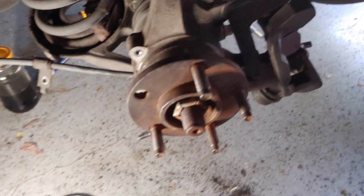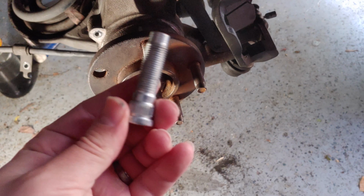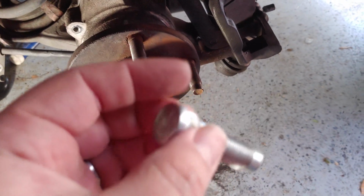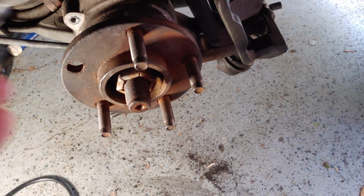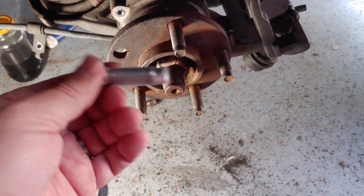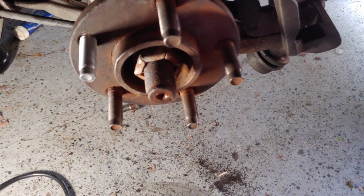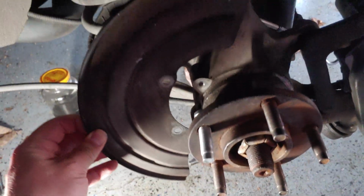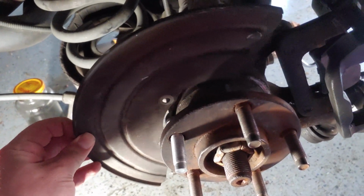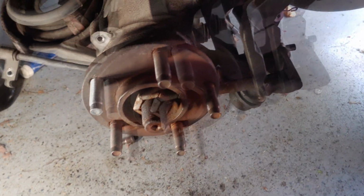And then the next thing we're going to want to do is get a replacement one. This is a Dorman, and it costs $2 at Advance Auto. You can order the whole hub if you want to and replace them all, but typically you're replacing only the one that's needed. So we'll go ahead and put this back in. Now on this 01 Cobra, I did have to remove the shield in order to be able to get behind it, but that's only two 10mm bolts, piece of cake.